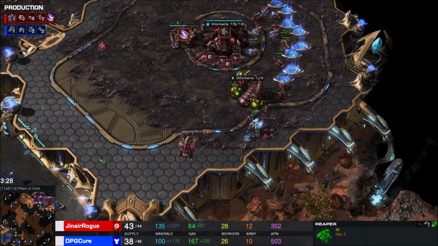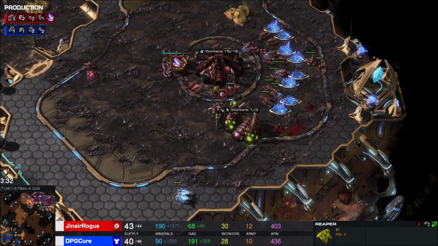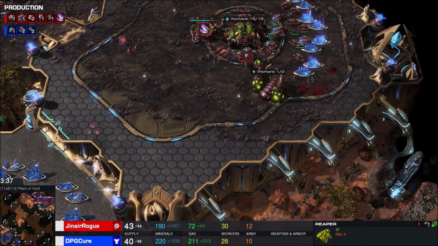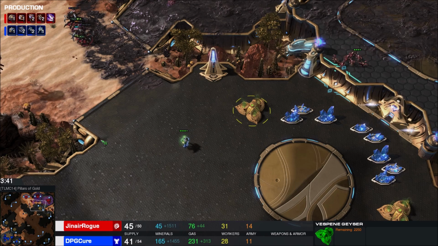So if you want to get my attention, Discord's a good way to do it, but guess what? So is YouTube commentary. Did he just get a drone? Gerard has 4 kills, you guys. That's 3 lings and a drone, and he's alive at 3 minutes. Gerard is not messing around.